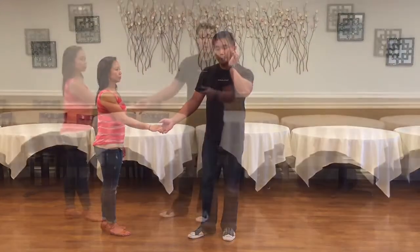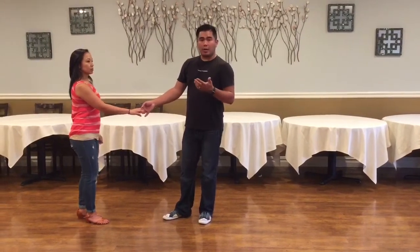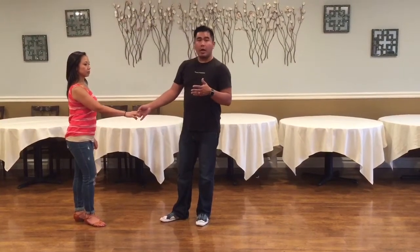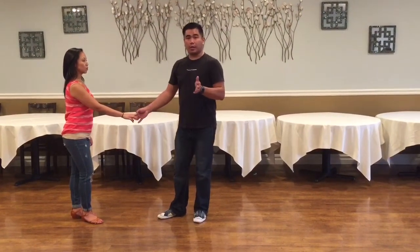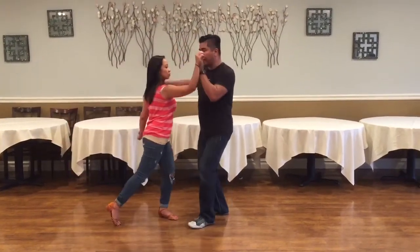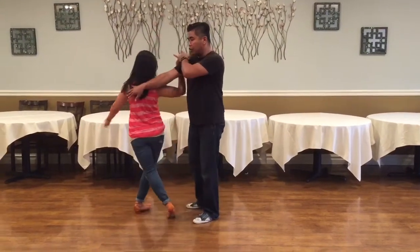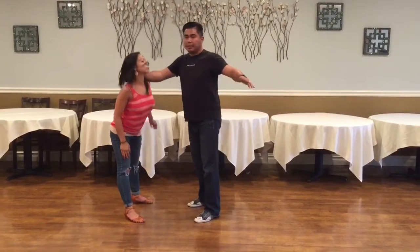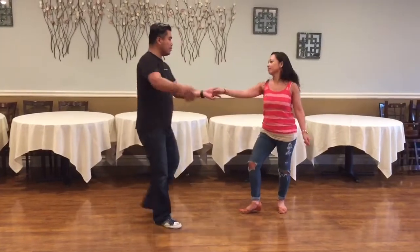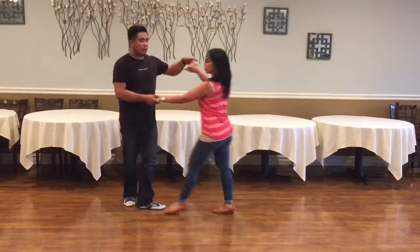The last pattern we did was our duck under. For our duck under, it was really nice because there's no movement to this — we're not trying to move much. It's just a weight shift for the followers in kind of a trap move, as we call it. So we set up the tuck, I'm going to do a more settled, twisty tuck, put my hand on the shoulder on the back, trap the arm, block it a little bit, give her a moment to respond, she ripples through, and we can dance out of it nicely. Do it on the other side — tuck, stop it, there's a little ripple, we dance it through, good to go.